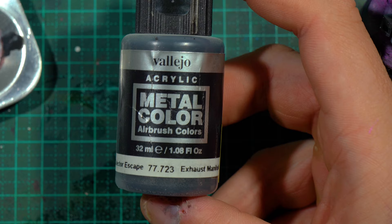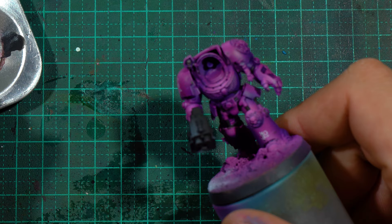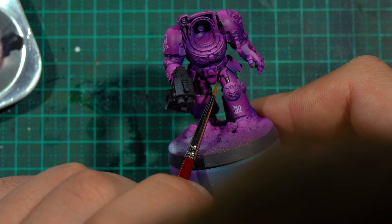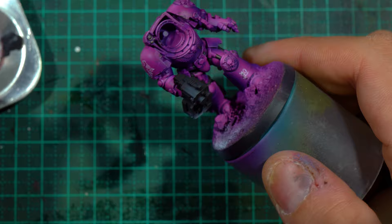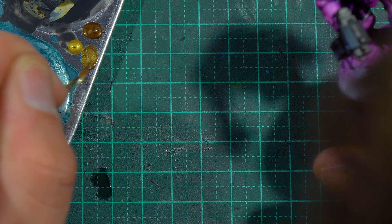This is easily my favorite metallic paint of all time — Vallejo's Metal Colour Metallics. They're meant to go through an airbrush, but they brush on fantastically as well. This was Exhaust Manifold, a slightly dirty silver metallic I use as the base for all of my silver metallics. I did paint all of the ribs around the legs, but ended up going back and repainting them black for the final scheme because I just didn't like the silver there, though it still stands for the gun.